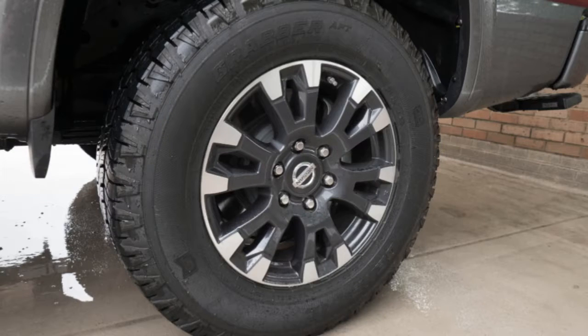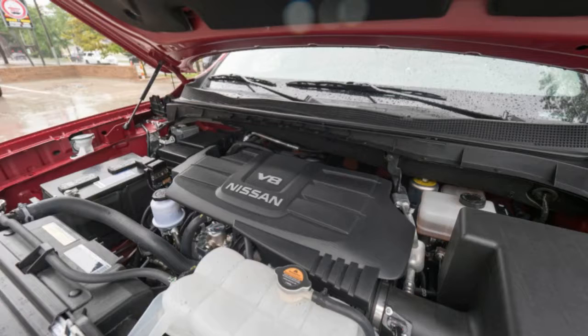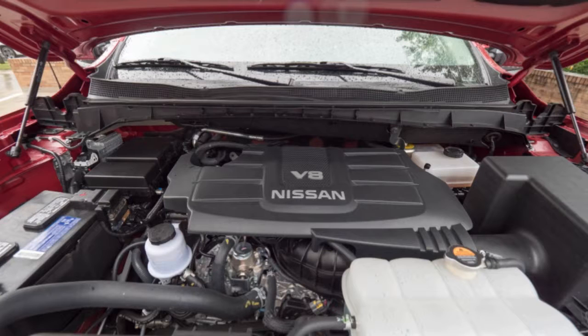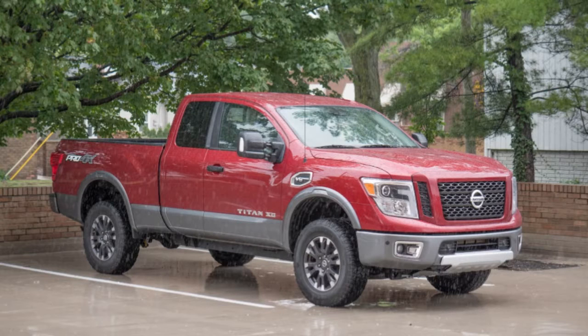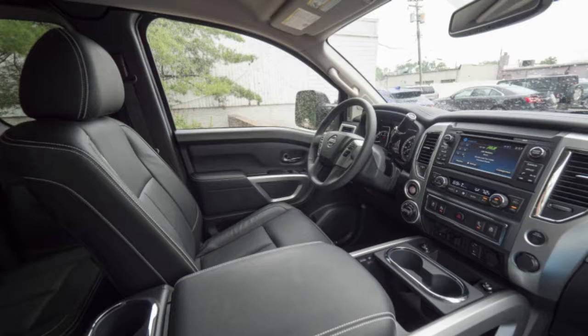Senior Producer Christopher McGraw: I'm not a big truck guy — not that I don't like trucks, I just don't like big trucks. I get that there is a place for the Titan XT in the market, I'm just not the target buyer. I'm not a huge fan of the base XT's exterior styling. I find the grille to be too large and there is too much chrome. The Pro 4X fixes this a bit with a body-color grille, but in my opinion it's not the best-looking truck on the market.